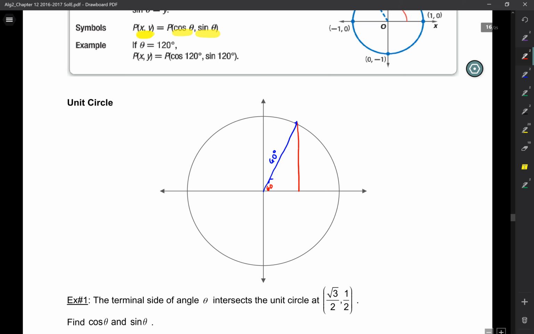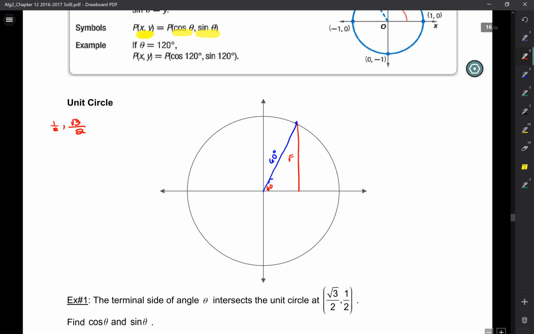Now, what were my possibilities for the sides of my triangle? It's 1/2 and what? Root 3 over 2. Those are the only two possibilities. So if this is the larger angle, it faces the larger side of what?